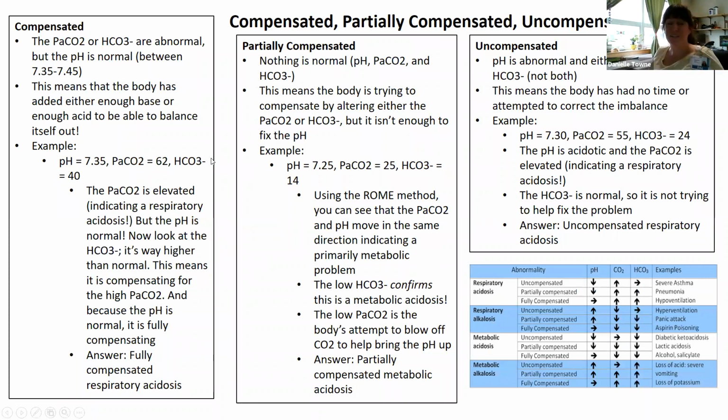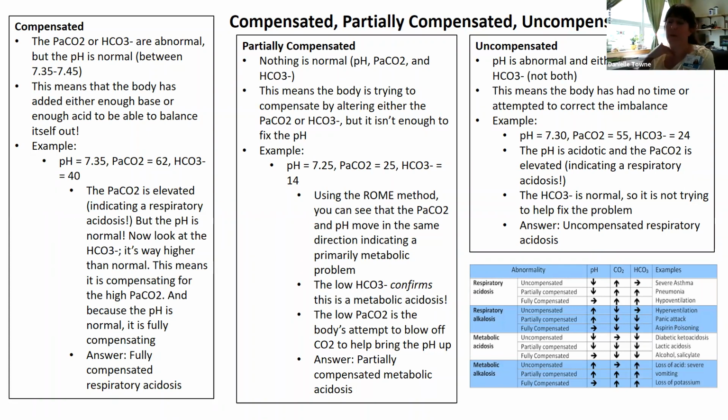All right, talking about the confusing compensated, partially compensated, uncompensated. This part used to get me like crazy, but we're going to try to break it down and make it a little bit more simple. So compensated means that our pH is normal. We look at our gas and say, wow, our pH is normal, but my PCO2 and my bicarb are both really off. Those aren't normal at all. Well, that means that the lungs, CO2, and the kidneys, the bicarb, did their job and got the pH back into a normal range. So that's fully compensated. The lungs and the kidneys fully did their job and got the pH back to where they wanted it to go.